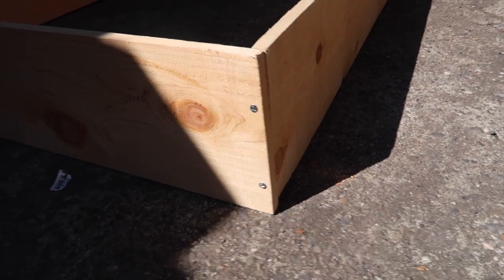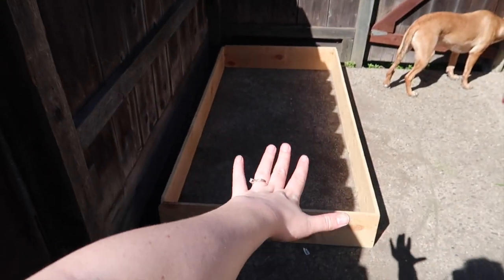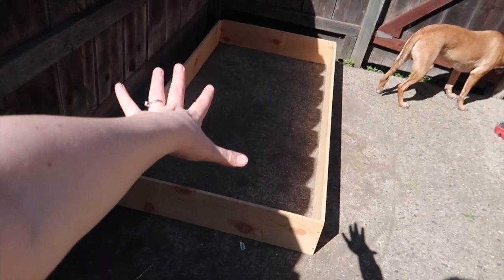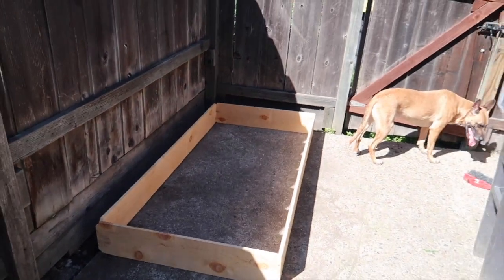All right, so I screwed in all four sides. And I put it right where I'm gonna want it, which is right there. I know the shade is covering it, but the sun does hit this spot 6 hours of the day at least. So I'm gonna keep it right there.